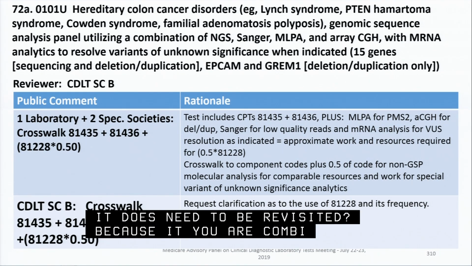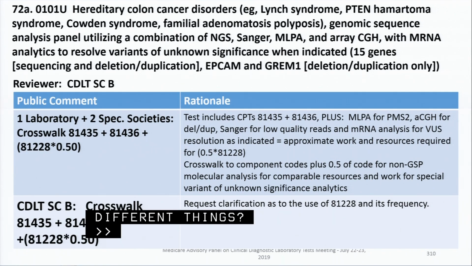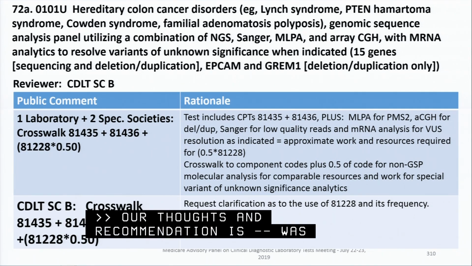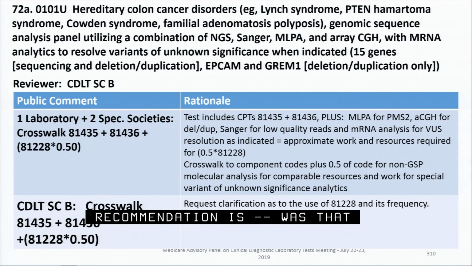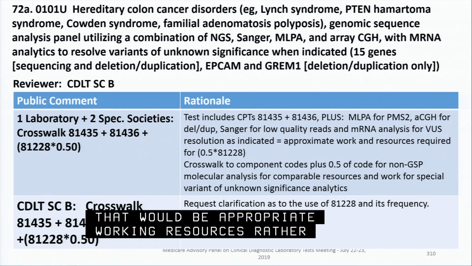Our thought in the recommendation, as well as the specialty body's recommendation, was that the array or the 81228 is one of the methodologies that we're performing in here, albeit not 100% of the time for that full procedure. Therefore it doesn't warrant the $900 price point; that would be an appropriate work and resources crosswalk rather than going through the gap filling process. But that will be left to the panel's decision making.